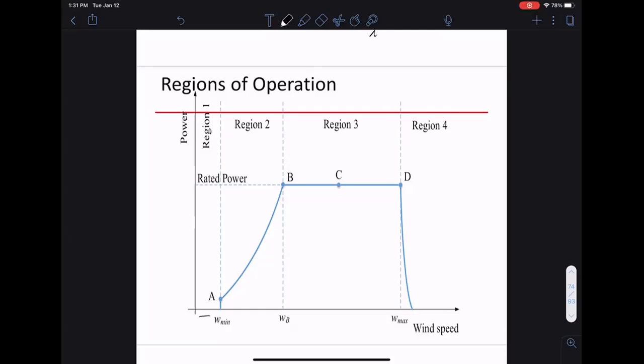Region 3 is you hit the power capacity. There's a maximum amount of power you can generate. Normally you like to operate in region 3. Well, you don't have to operate in region 3, but to get the maximum power out, you operate in region 3. Region 4 is the wind speed is too high, and you have to shut down the turbine. So again, the idea is it's not that the bigger the wind speed the better. For everything, there is a correct range of operation. And for any turbine, there's a range it likes to operate in.